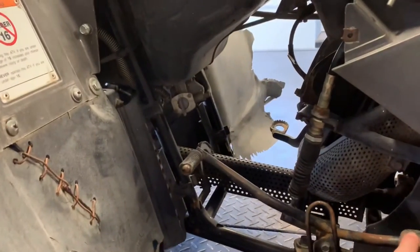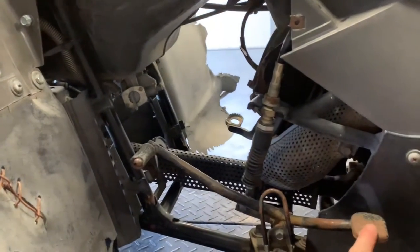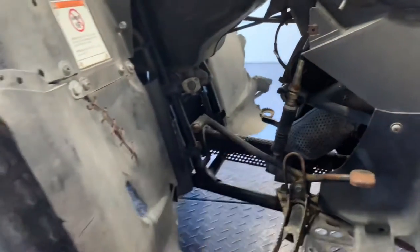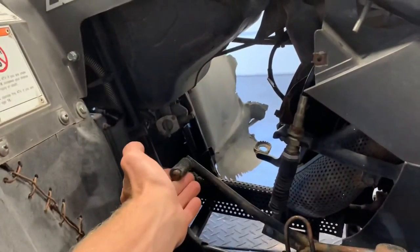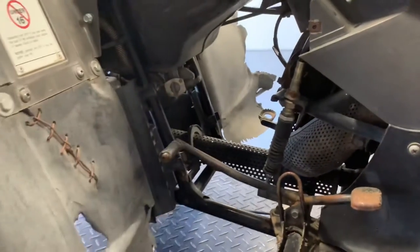It's got a toe heel shifter here. So to shift up, you can push down on this, or you can lift up on this and vice versa. So again, pulling this lever up is gonna shift it up. Pushing this lever down is gonna shift it down. So keep that in mind.